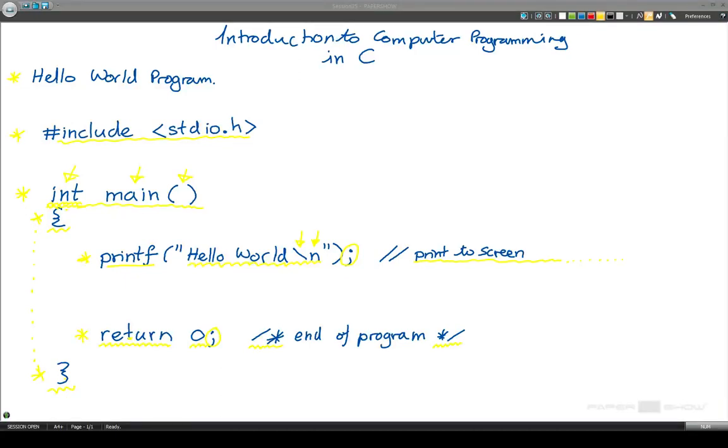So this is now Introduction to Computer Programming in C, and this is going to be part 2.